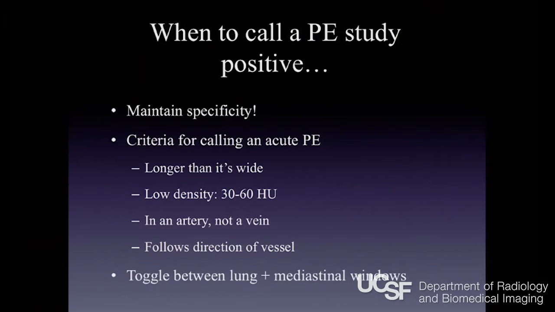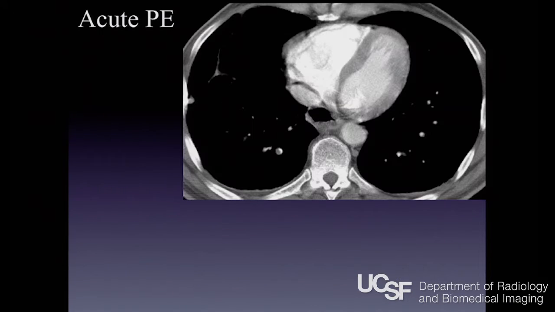I think it's really helpful to toggle, when you see a potential defect, toggle between lung and mediastinal windows, because on lung windows you can assess: is there motion artifact, is there respiratory artifact, a lot of other things, is it mucus plugging? There's a lot of other artifacts which are much easier to see on the lung windows.